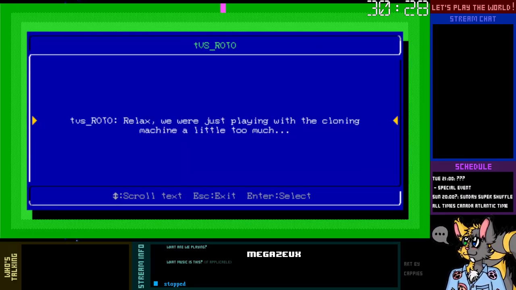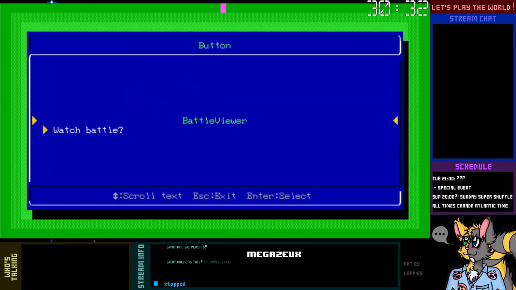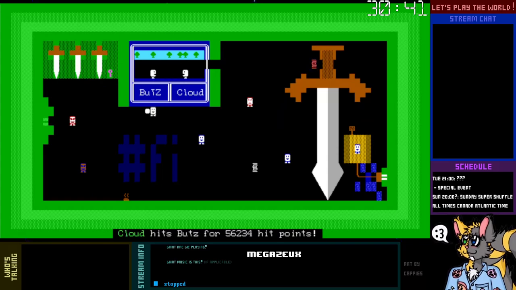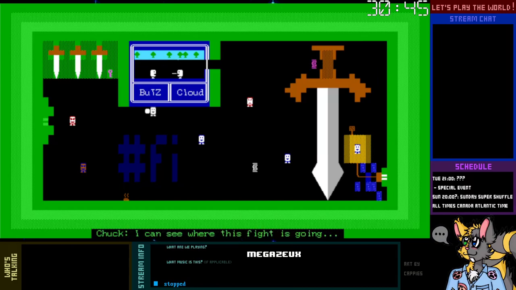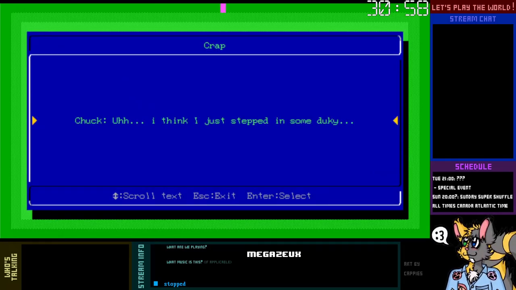TV's Rogo. Relax, we were just playing with the cloning machine a little too much. Battle view. Watch battle? Sure. Let's hit Cloud for a lot. Lots of big numbers happening. And see where this fight's going. Nowhere fast. I'm surprised that I cannot get impaled by these swords. Also, there is a large poo over here. I think I just stepped in some dookie.